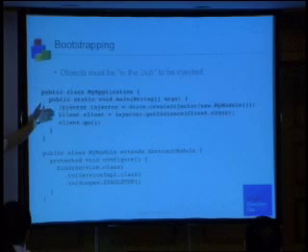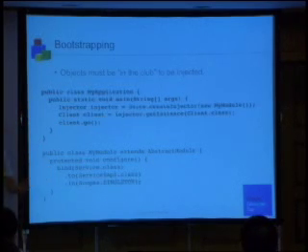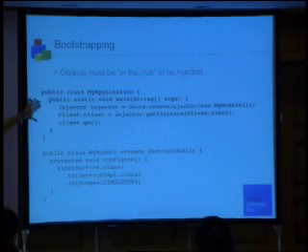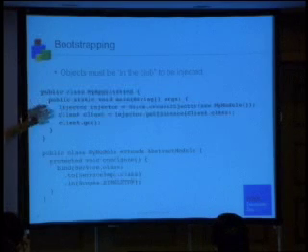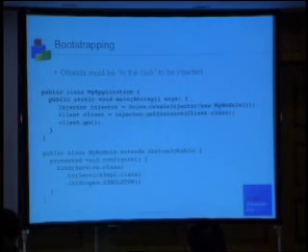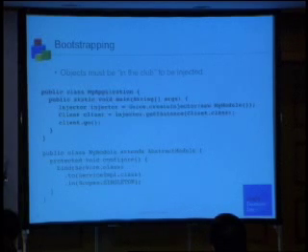This should be, in this example, if we were writing a command line application or something like that, everybody's familiar with public static void main, your entry point. Well, this is all it would take to wire up our simple example using Juice.